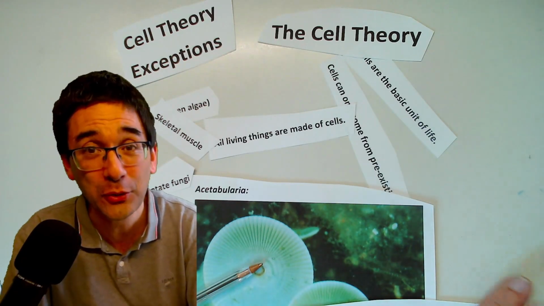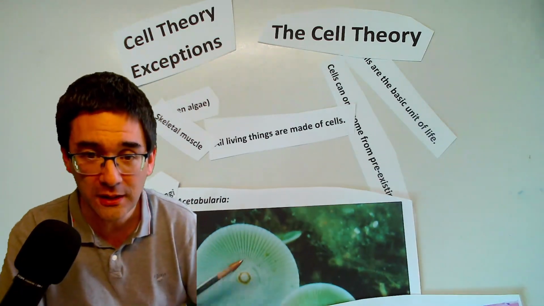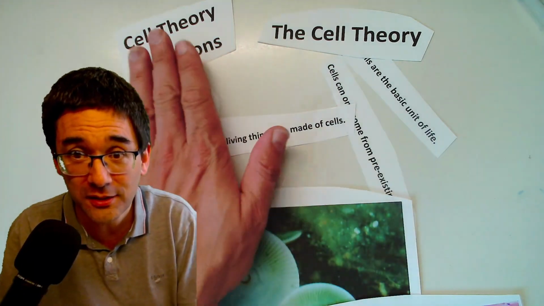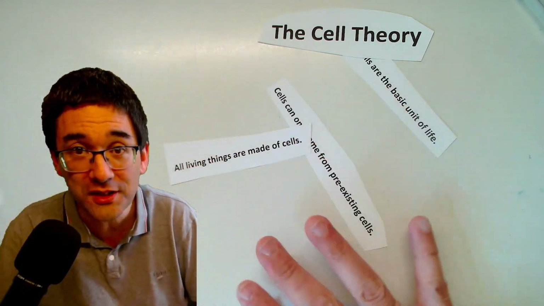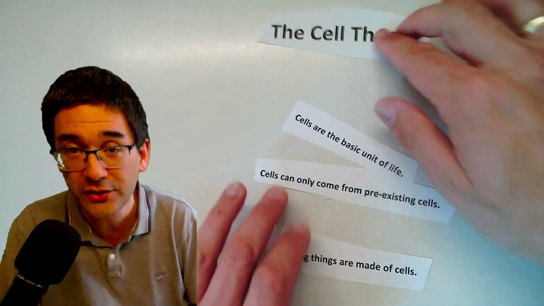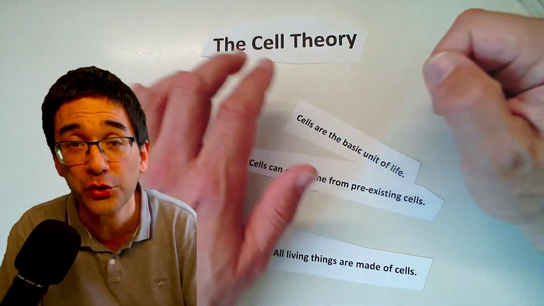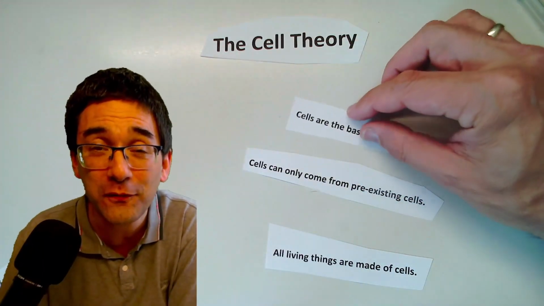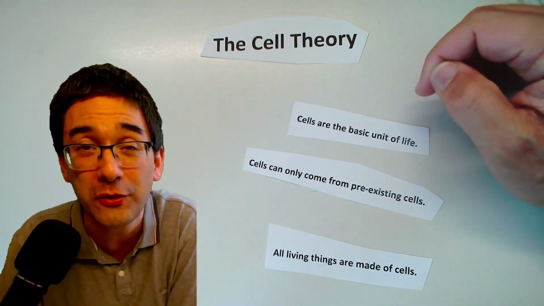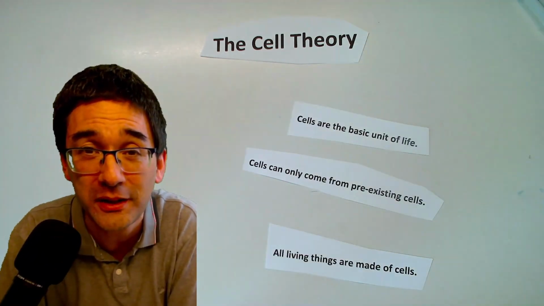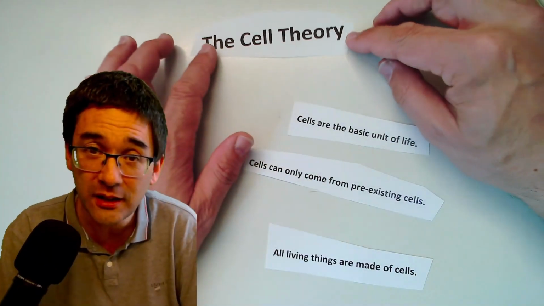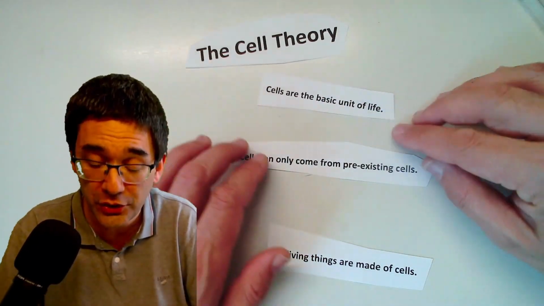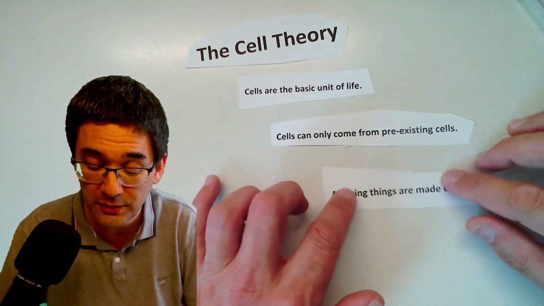Today in this video I'm going to talk about the cell theory, and let's start off here. There are a couple of interesting points that I'd like to share with you today. So the topic is the cell theory. It's one of those big theories in the field of biology, one of the so-called unifying theories, because all living things are made of cells. And the cell theory itself is made of three important parts that I've listed over here.